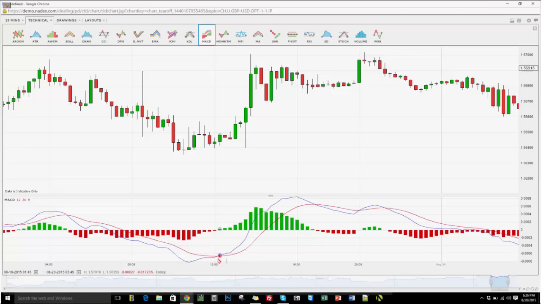Right here, you have your first cross. It's after 12 o'clock. And I'm not sure if I said this earlier, but you choose a 7 p.m. expiry. Okay. And you would choose at the low of this candle here, which was 1.56400. Okay. As you can see, it was a clear winner. And we had a second cross.